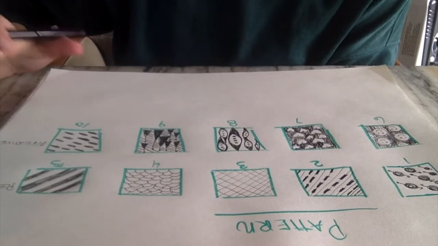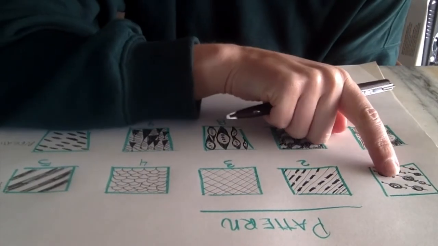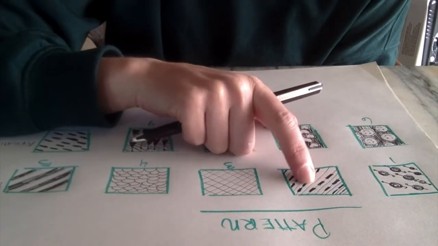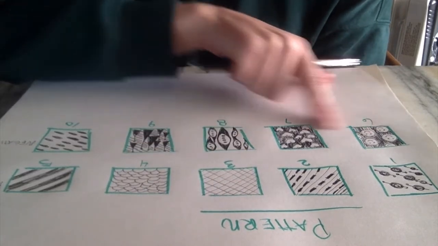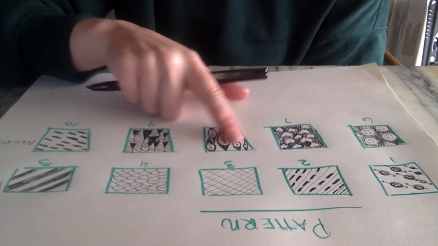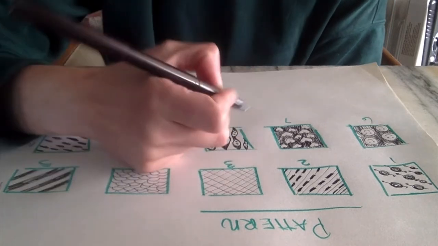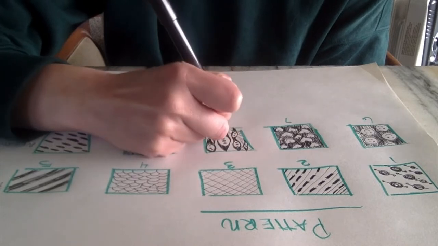So I'm almost complete with my patterns. If you can see this one, I added some additional lines and dots. This one, I added some little tiny rectangles. This one stayed the same. These stayed the same. I added this pattern. So I started experimenting with different shapes and shading. This I would actually probably add some more shading because this is my negative space.